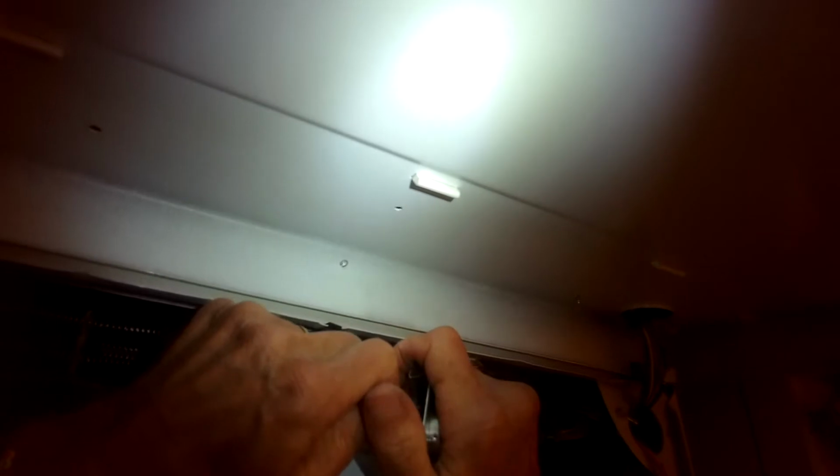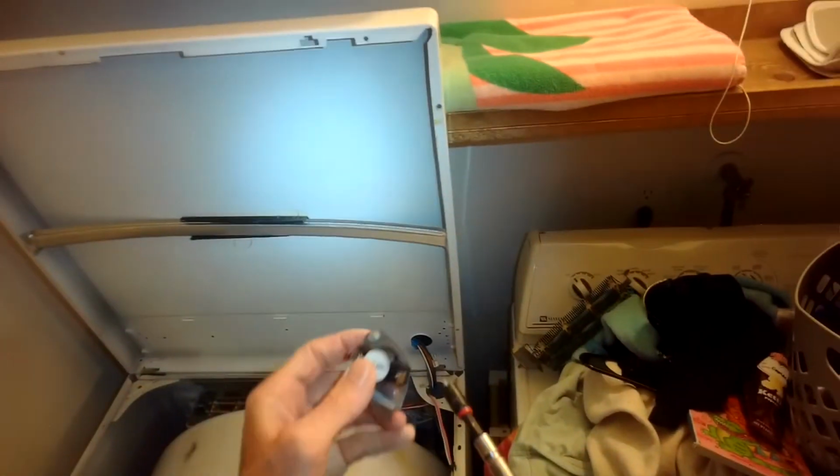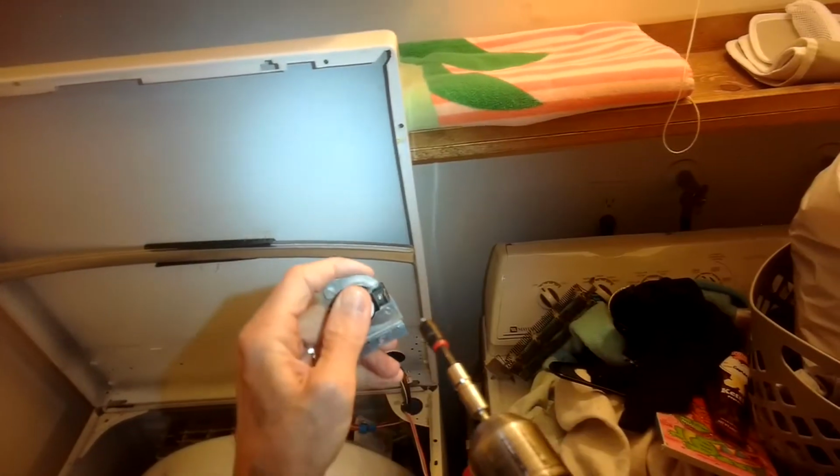All right, so now we're going to replace the thermostat. Pull the wires off first. The thermostat has a little metal bracket. You have to remove two 1/4-inch screws that are holding it to the bracket.